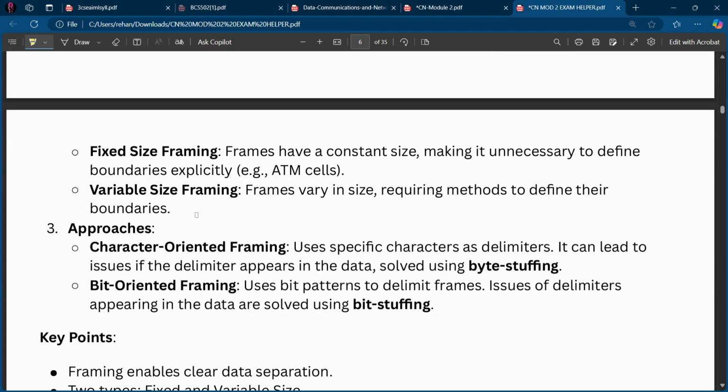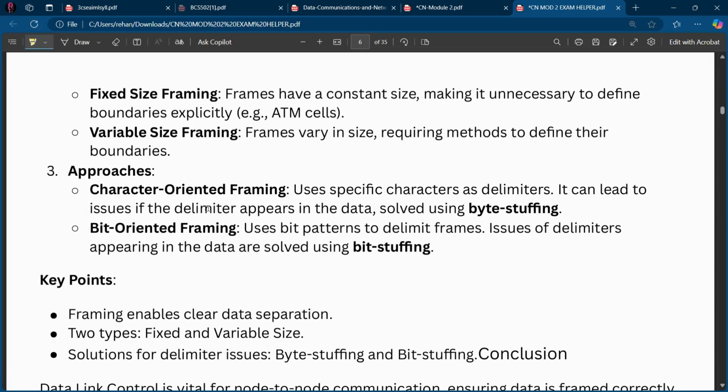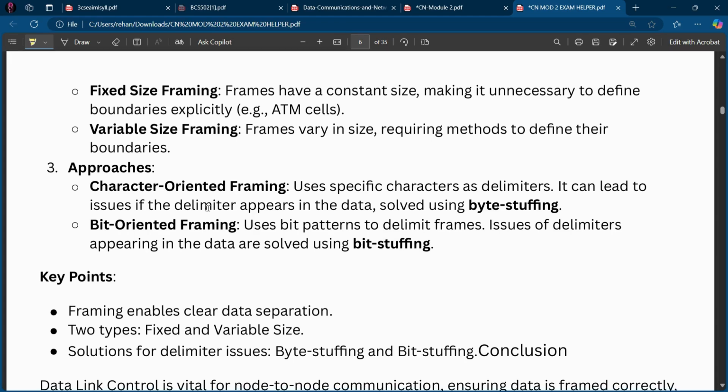There are two approaches: character oriented framing and bit oriented framing. Character oriented framing uses specific characters as delimiters. It can lead to issues if the delimiter appears in the data.